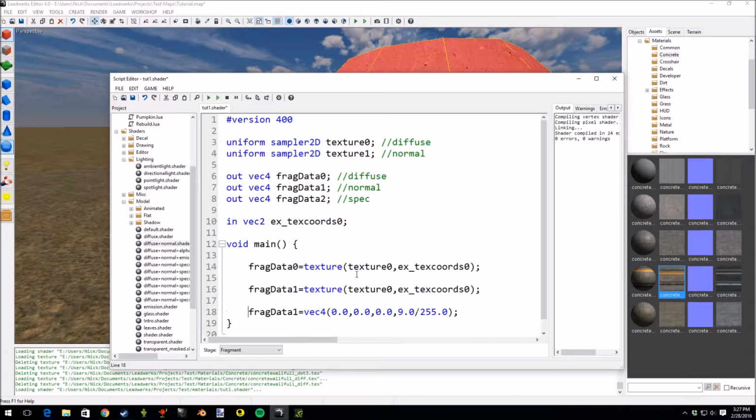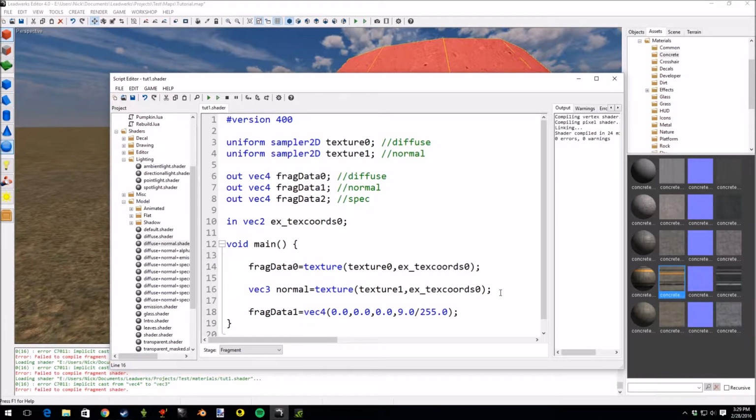Yeah, here's what we're going to do. We're going to specify a new vec3, and we're going to call it normal. We're going to change this to texture 1 to draw from the normal map. This is a local texture coordinate based on the normal map. We're going to have to multiply that by the world normal, multiplying the local by the world in order to get an accurate normal.